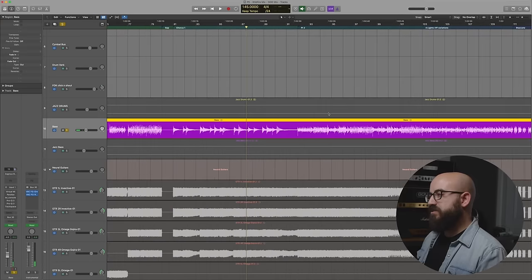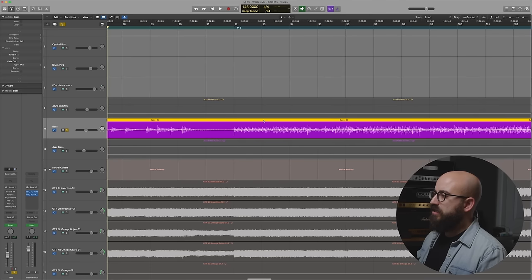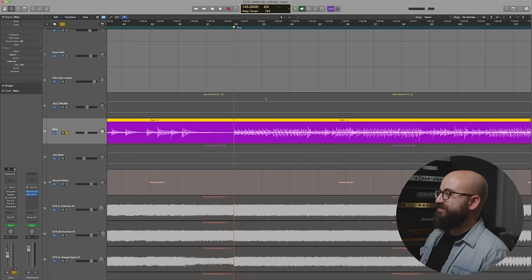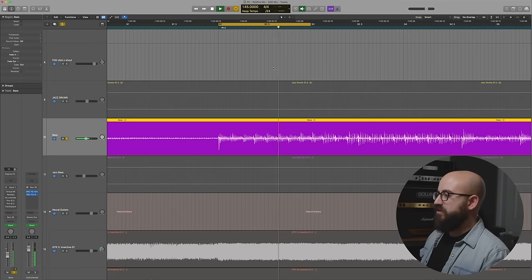So I should point out, you know, this is an uncompressed raw bass DI. And I just want to make a point, which is if you're tracking a bassist or if you are a bassist, you should be aiming for the most consistency that you can possibly have for your bass track to sound audible and consistent and cool in the mix. If you look at something like this, if you look at the waveforms when I'm on one note, they are really consistent in level and shape.